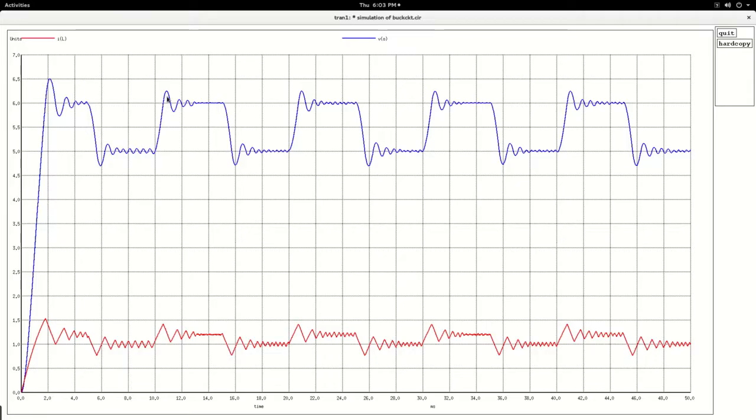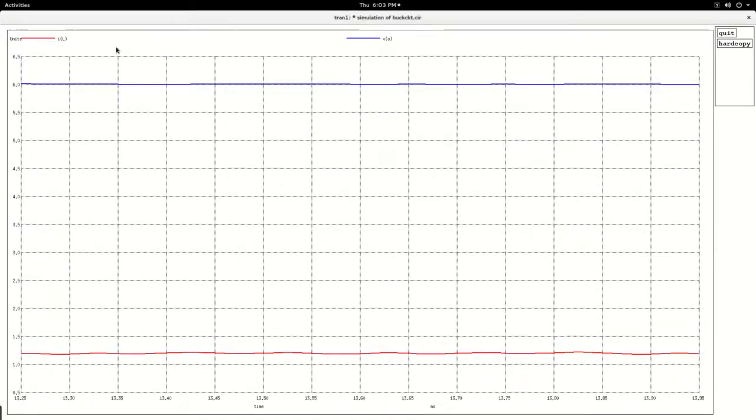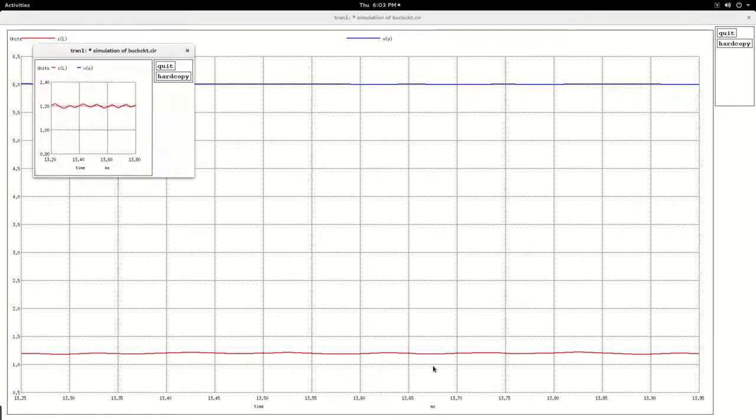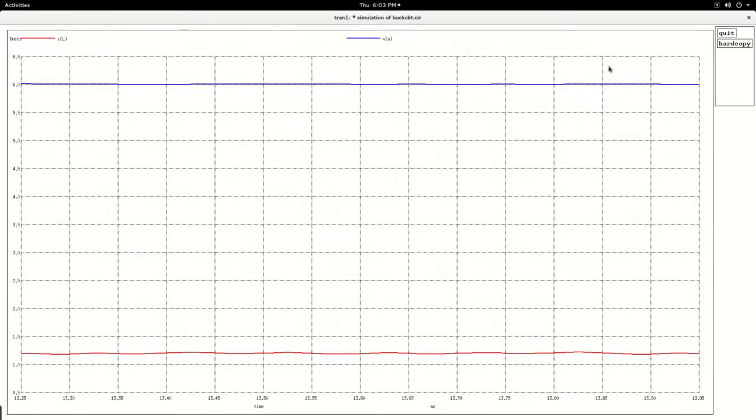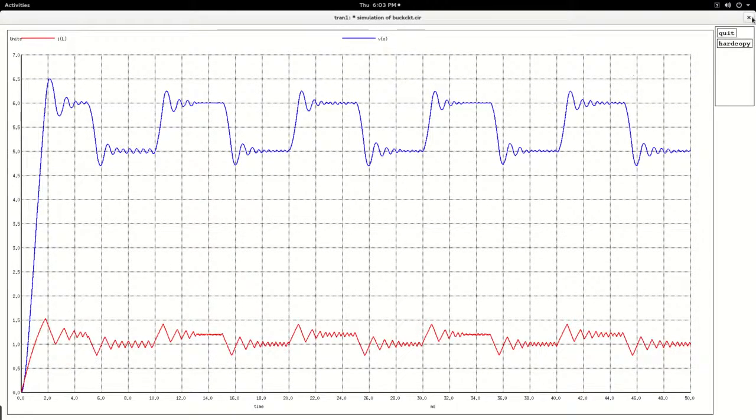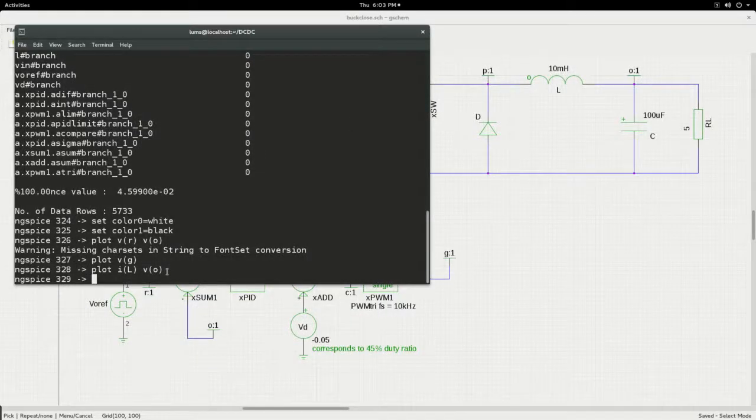You see that because V naught is no longer constant, the inductor current is also having a lot of variations, but you could see probably in this time span where it is constant, it will be like what we expect if I increase the amplitude. You see, this is what we would expect when it is constant. So you can play around with the waveforms and the values, and you should be trying to get more insight into this whole closed loop system.